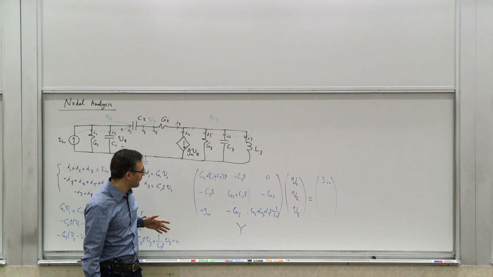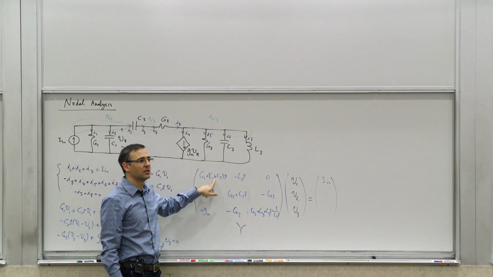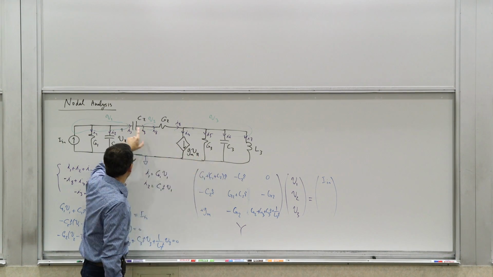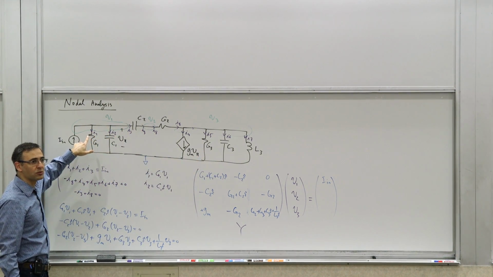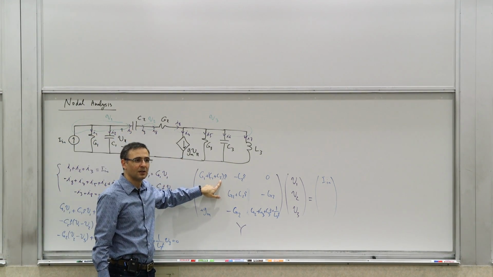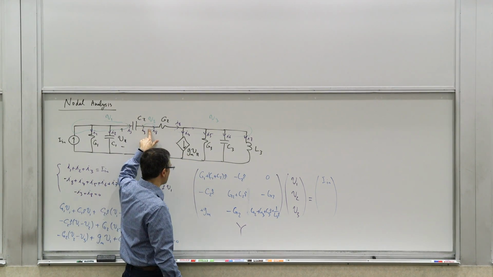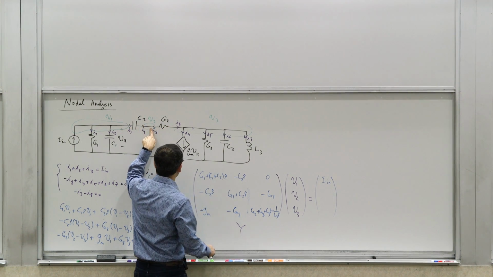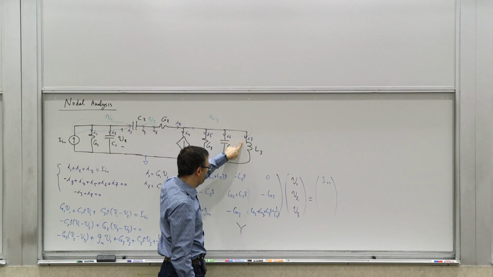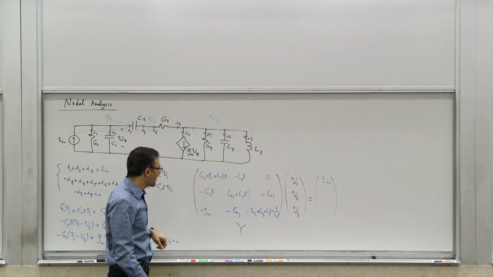Now, the other thing that you find interesting is that the diagonal elements are all the conductances attached to the node in question. So, for example, this is element 1, 1. For node 1, if you look at all the admittances attached to it, it's G1, C1s, C2s, really, more accurately. Or for example, for this node, you have G2 and C2s attached to it. Or for this node, you have G2, G3, C3s, and 1 over L3s. So the diagonal elements are essentially the elements attached to those nodes.